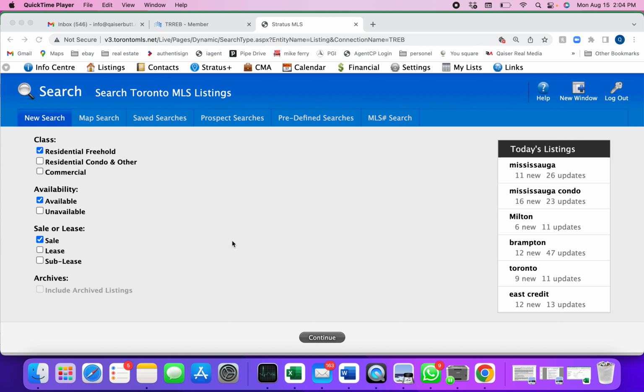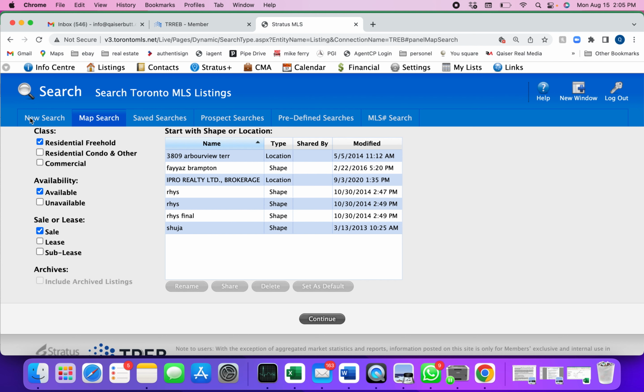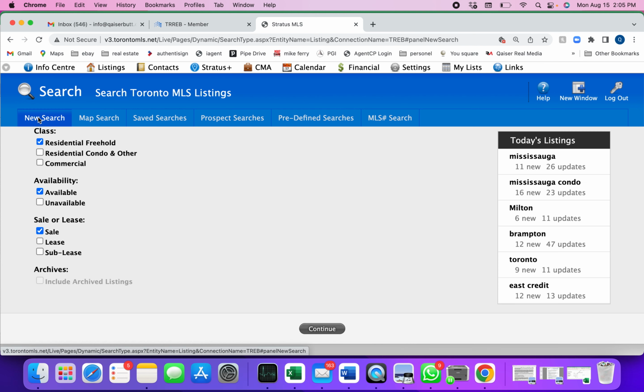But I'm a real estate agent, and we're going to go through today how to find properties in the Toronto MLS system. There are two ways to find properties here. One is once we come into this screen, we can find properties from this criteria, and the second way to find property is by map search. If you click on map, then we can search by map, but we're going to concentrate today on how to find different properties and some basic criteria.